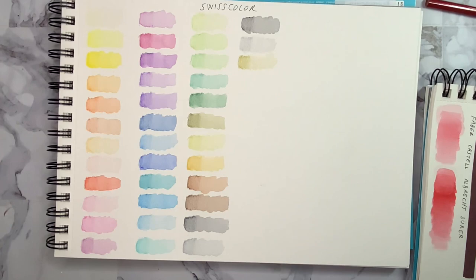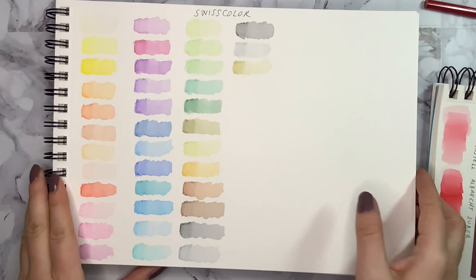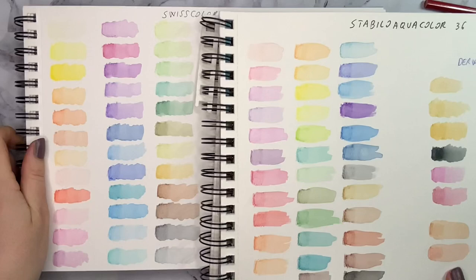So I have here the Swisscolor from Caran d'Ache, and this is the swatch. And the swatch looks okay. I just want to compare them to Stabilo, because from how they look, I think they are really similar to the Stabilo Aquacolor.